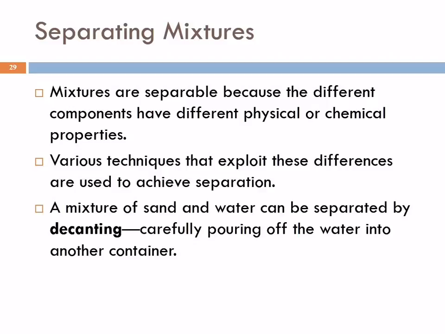Mixtures can be separated because they're two different substances just mixed together. They're not chemically bound to each other. They can be separated. And the way we separate mixtures is based on either their physical or their chemical properties. If there's a difference in the properties, then we can separate them. And separating mixtures can be a very big challenge and something that we need to do sometimes. And so there's a lot of different techniques for separating mixtures.